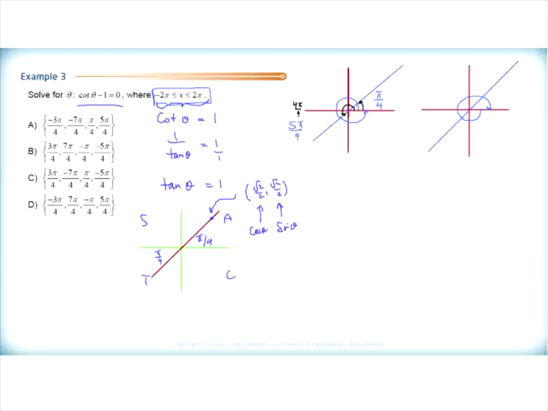If I rotate in the negative direction, this is negative 4 pi over 4. So one answer is right here, which is 1 pi over 4 less than 4 pi over 4, which is negative 3 pi over 4. And the next answer will be right there, which is 1 pi over 4 less than negative 8 pi over 4, which is negative 7 pi over 4. So you can see my four answers will be pi over 4, 5 pi over 4, negative 3 pi over 4, and negative 7 pi over 4. Answer there is A.